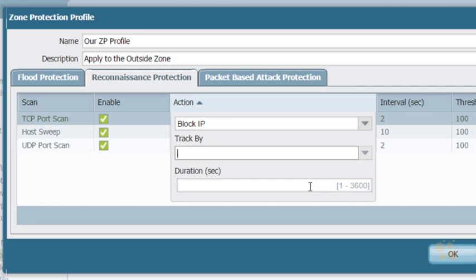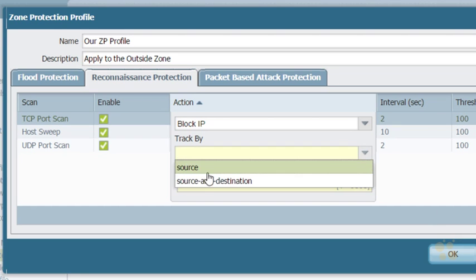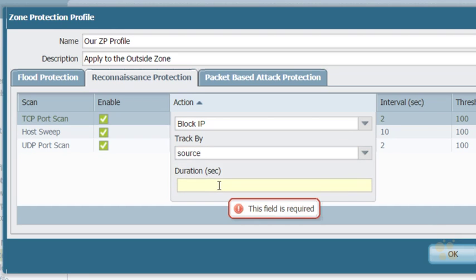We also have the option of how long we want to block them. It's like a timeout for a child. It's like, okay, we saw this activity. We are not letting traffic between these 2 addresses or based on the source address, based on our previous choice. Let's just say from the source address right here. And we can say it's going to be for 600 seconds, which is 10 minutes.